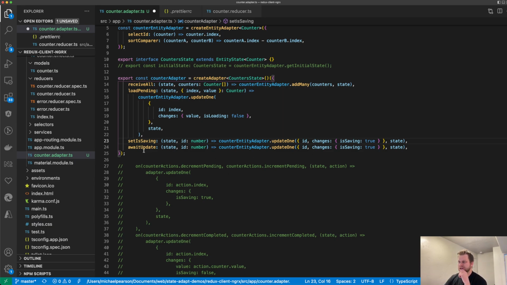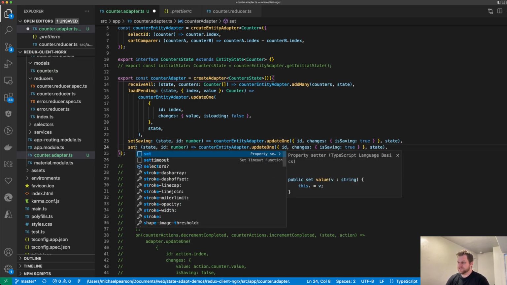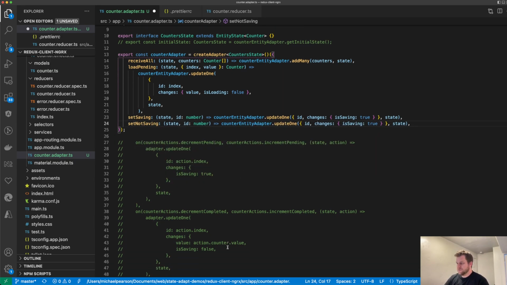Oh wait, that makes it sound like this is going to be... Okay, so in one case I'd have set saving. I'll just have these separate. The way they do here.